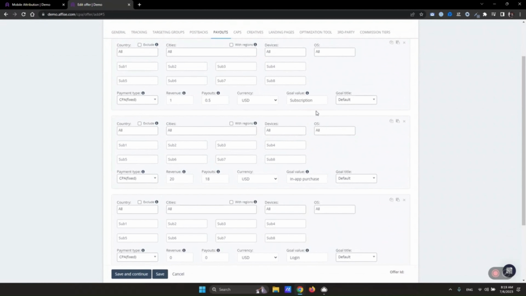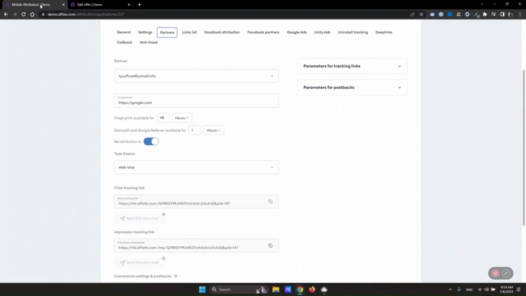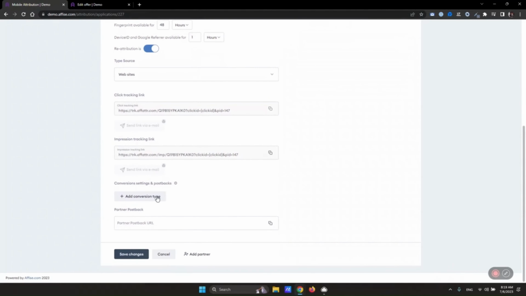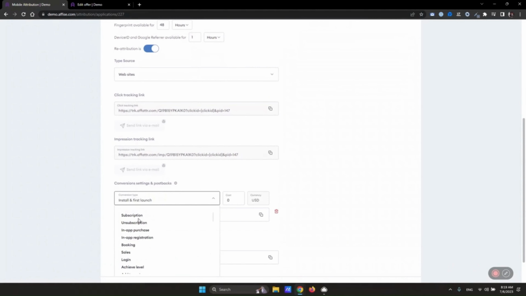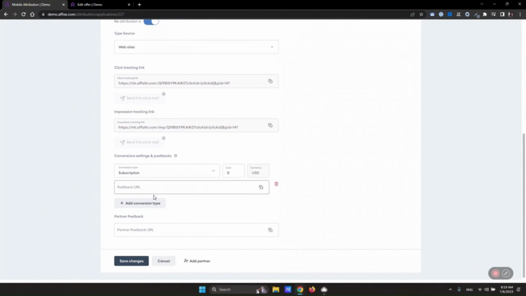events, if necessary. If you work with Affise Performance, the conversion type you select should be the same as the goal in your Affise offer. If the link contains additional parameters, update them with attribution macros. If you want to pass conversion information to some third-party system, you can add a partner postback.